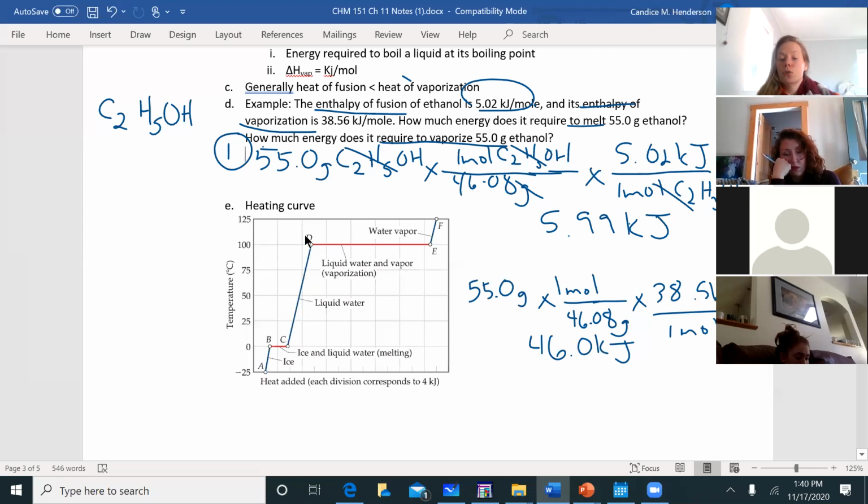Once we get to our boiling point, we will have liquid and gas simultaneously until we've converted all of the material to gas. Then when we've reached our gaseous point, we can actually increase the temperature again. So when looking at these heating curves, we're going to be breaking them apart into phase changes where it's flat, temperature changes where it's angled, and then we add them all together.